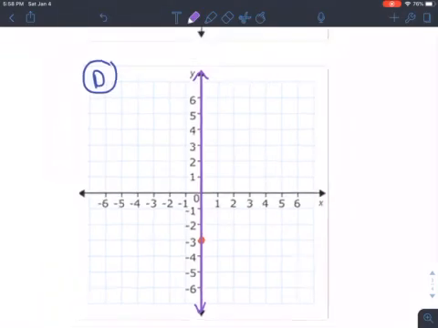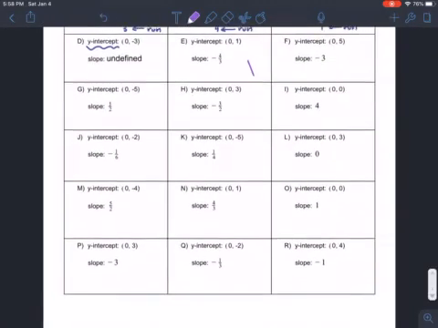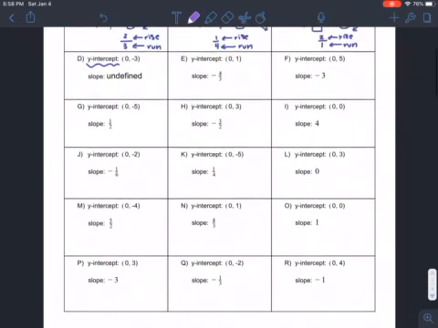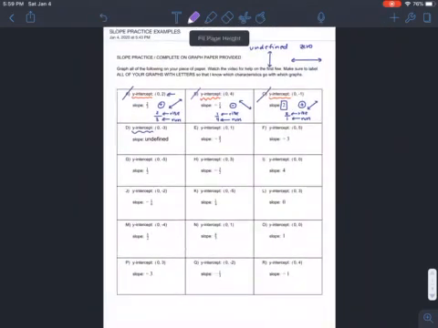So go through and try your best to do the rest of these. There's a good chunk of them left, but some of you are going to race through this and others are going to need to take some more time. If you need to work quietly with somebody sitting near you just for a little assistance, go for that. But this is due at the end of the hour, so you do need to stay focused so that you can get it complete. If you are having extra time at the end of the hour, there's a Delta Math assignment that is the coordinate review assignment, coordinate practice review or something like that you can work on. And then there is an exit slip at the end of the hour. So good luck. Thank you.